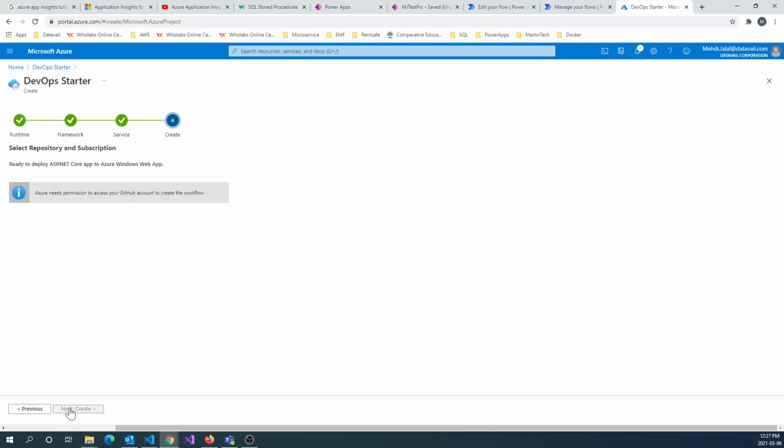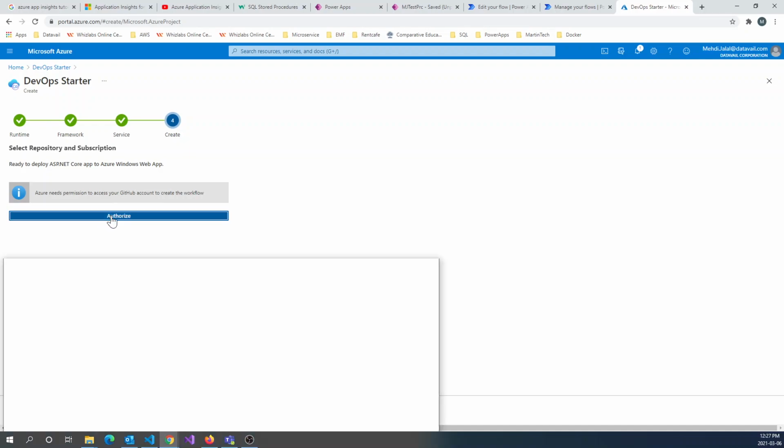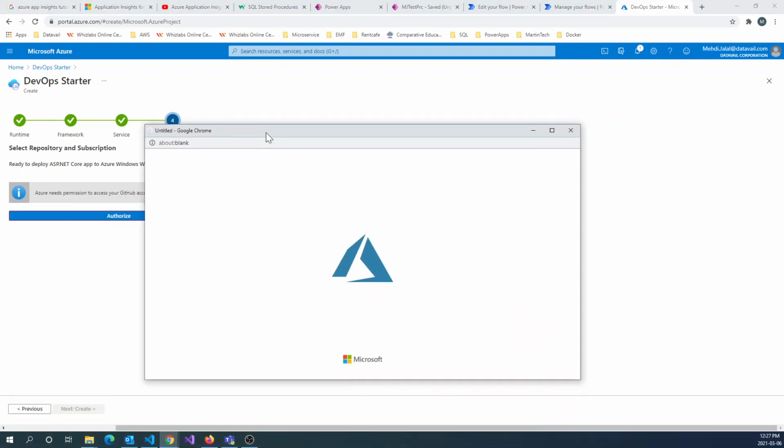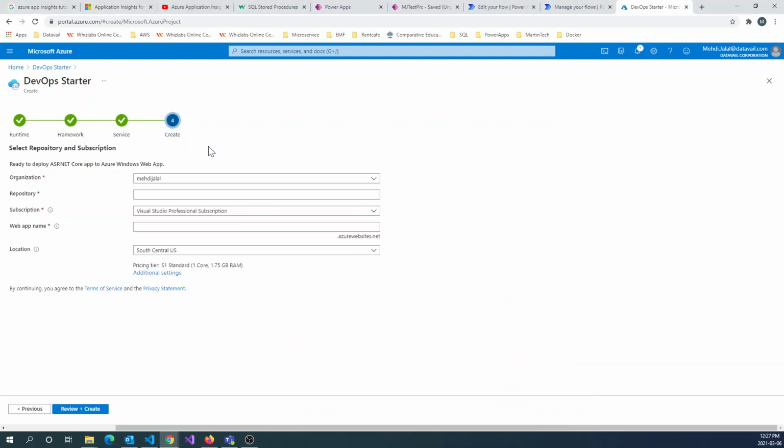Then click Next. Then it will ask that Azure needs permission to access your GitHub, so I will click Authorize. I have already connected my GitHub account.